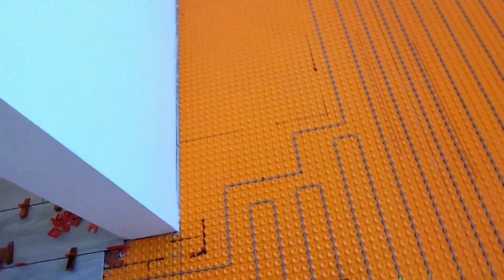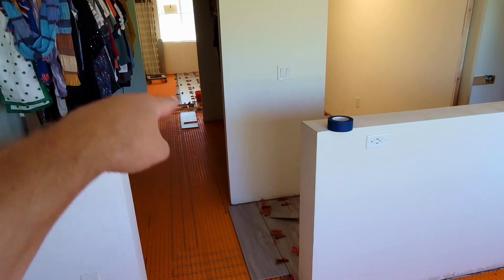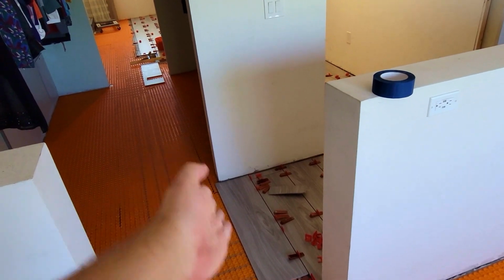But basically that's how I make sure, first of all, that the beginning line over there by the wall is a straight line, and then connecting that tile to this, I have a laser, and every piece of tile that I install from there coming this way, make sure everything lines up. It's a great laser.